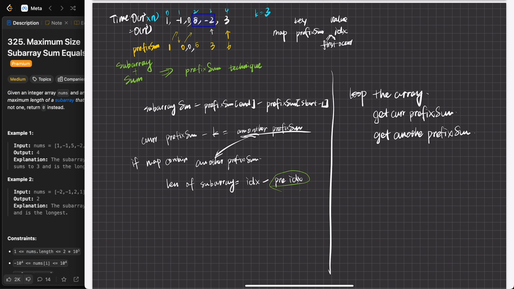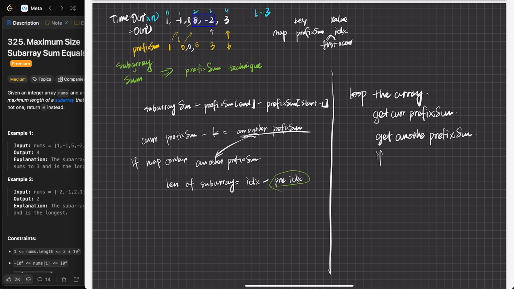First of all, I'm thinking that, wait, so we don't calculate it. First, yeah, sure, we can get another PrefixSum.